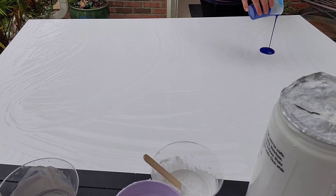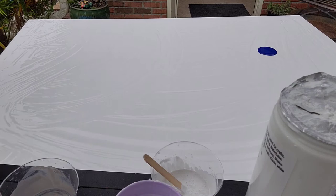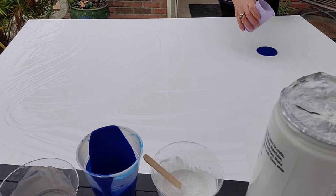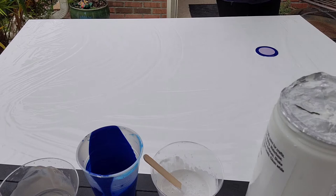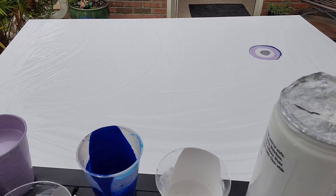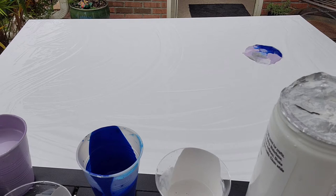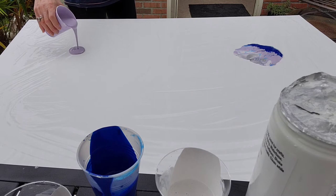Here came the fun and scary part — I started pouring the paint onto the canvas. That blue was so gorgeous and I just got carried away with it. I loved it so much because it added so much to the overall color scheme, but it completely threw off what I was aiming for. So I just poured puddles with different colors on top — blue at the bottom, then mauve, pearl white, and metallic silver — and I started using my blow dryer to blow it out like I had seen on YouTube, but it didn't work that well because I didn't have enough paint and the base coat wasn't fluid enough either.